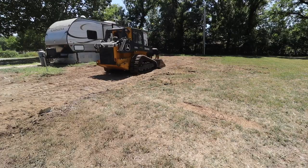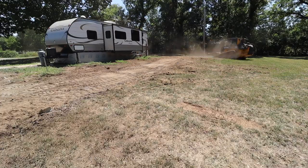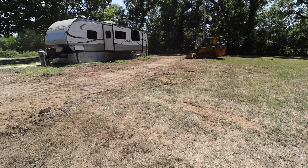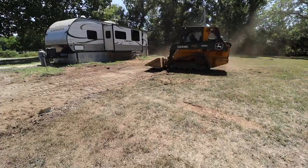I could have done all of this with the tractor, but I think I got a nicer finish by using the skid loader. Even though that meant I made an extra trip to bring a second machine, I felt like it was worth it to get a better finished look.